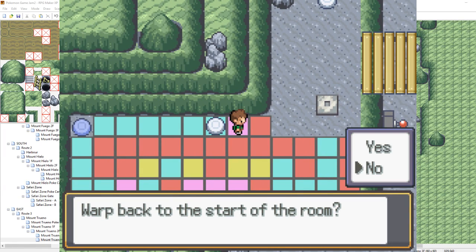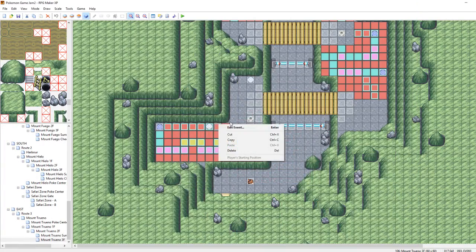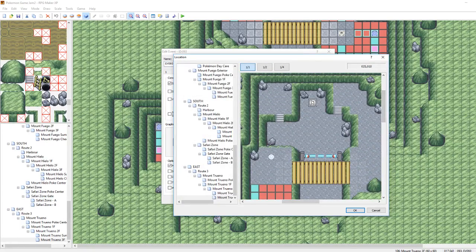Warp back to the start of the room. Yes, please. No, that's not the right tile. But we're getting there. I'm glad I tested that, because the start of the room is actually right here.